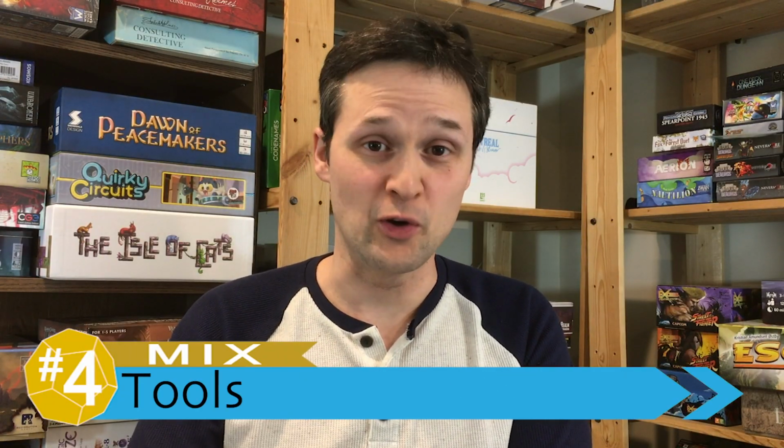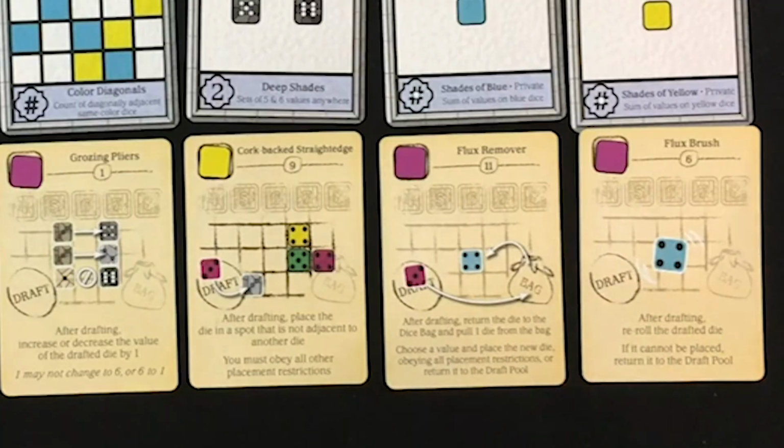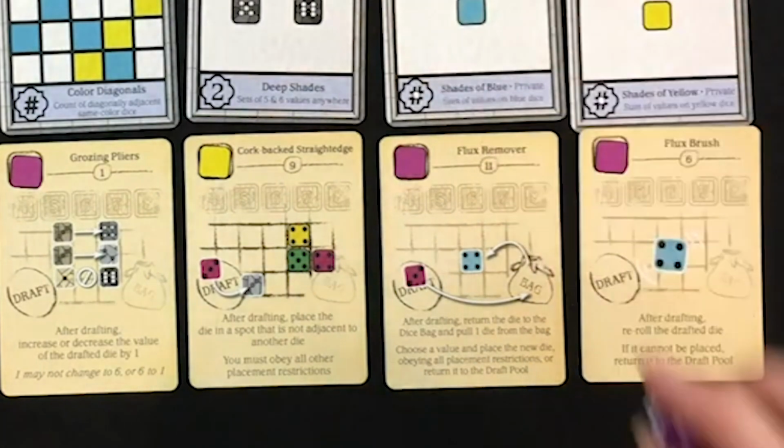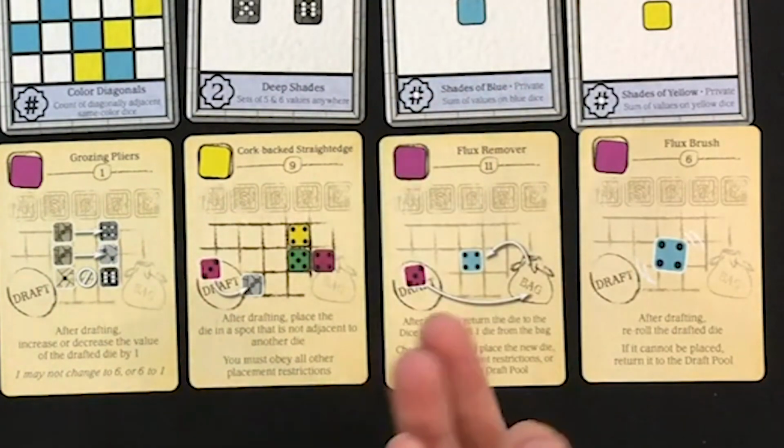But for my number 4, I'm getting more into the actual mechanics of the solo play, and here we're looking at the tools, and this is a bit of a mix for me. So these tool cards, you get a random assortment each game, are basically your luck mitigation, letting you mess with your die numbers or die colors or where they're placed. And usually in Sagrada, you have this resource you use to make use of the tools, and if you use them earlier, it costs less, which is a nice little mechanic.